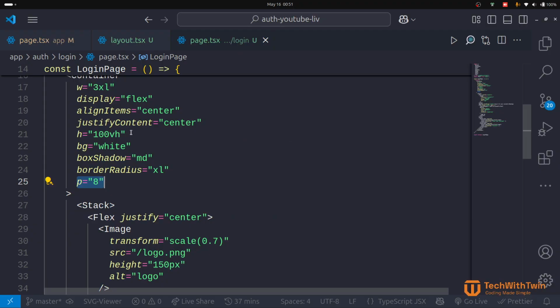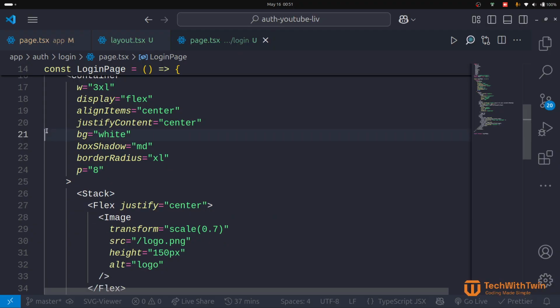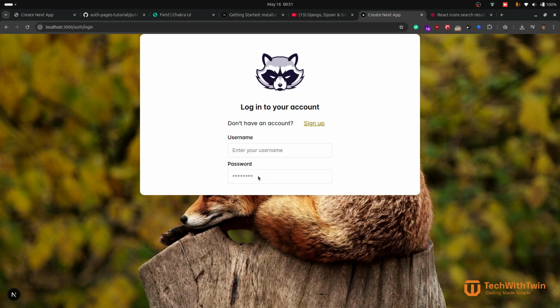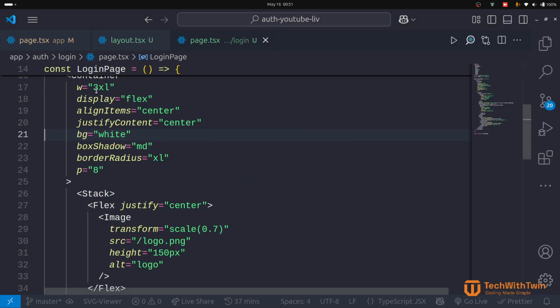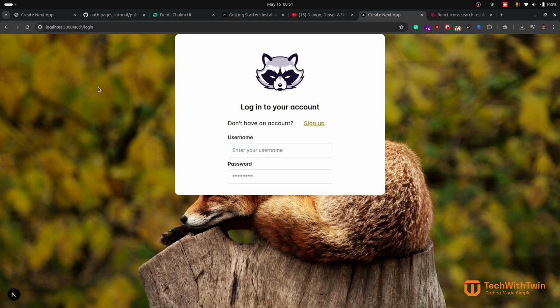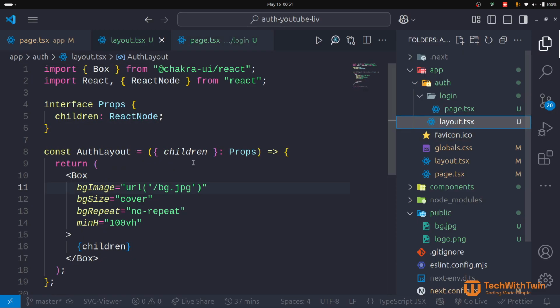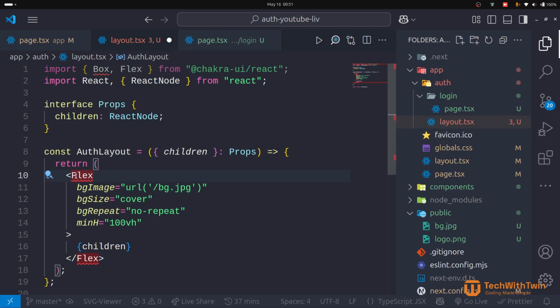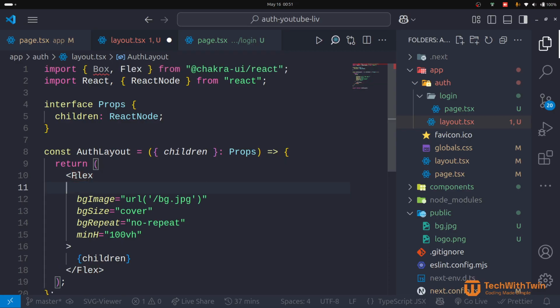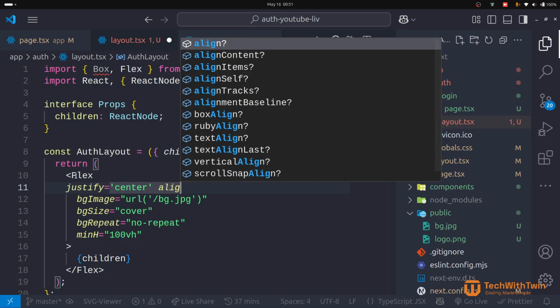So then we don't need a height of 100 vh. Then we can do the width of xl. Okay, looks nice. And then we go to the layout. Then instead of a box, we can use a flex. Then we can say justify center and align center.